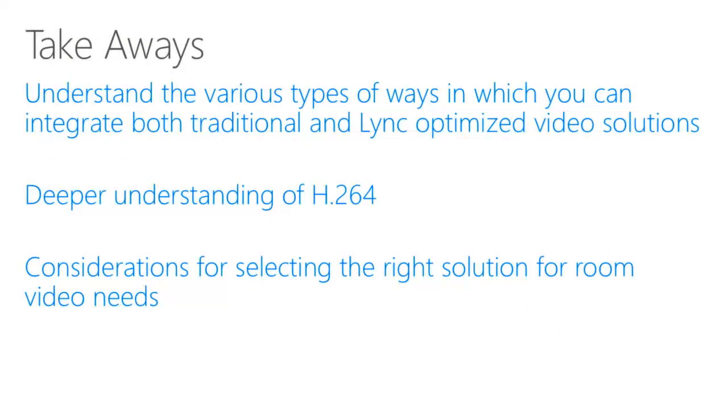So, 3 key takeaways that we'd like you to pick up on today. One is obviously to know how to bring traditional video into Lync, or Lync into traditional video. And then a bit of a deeper understanding on H.264 and what the difference is between the Microsoft version and the non-Microsoft version. And then finally, just go through some of the considerations you need to take into account when you're selecting the right solution. It's not just a case of what's shiny and what's small or what works with your screens. There's a whole load of considerations, and Dustin's going to go into that a bit later on.